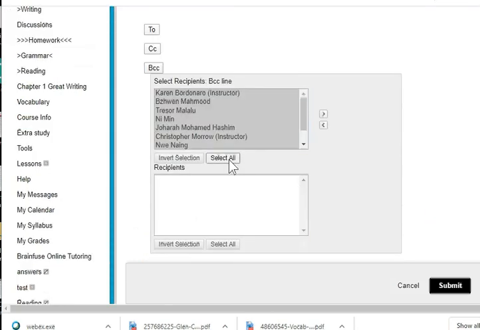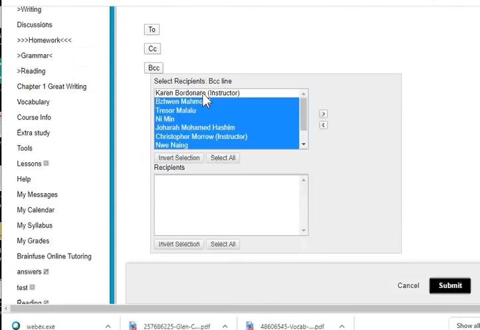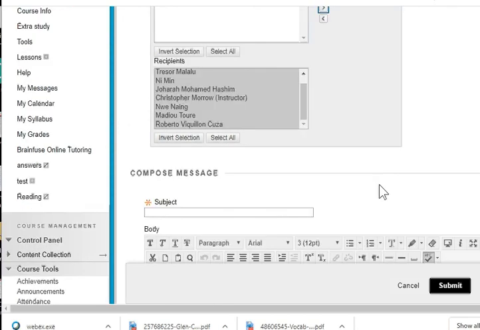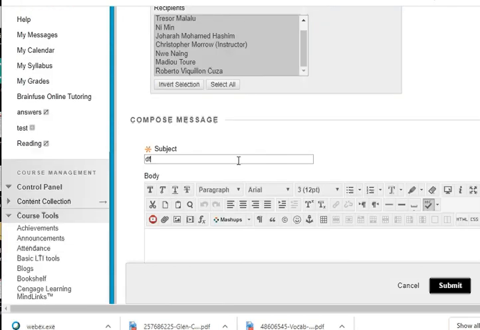I think it's better. I'm going to select all of the participants in the course. I'm going to unselect this teacher who was added and is not really part of things. I'm going to click the right arrow because I want all of those students to be recipients of the message that I'm about to send.